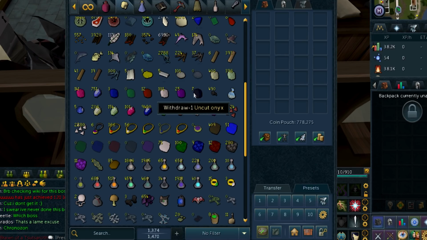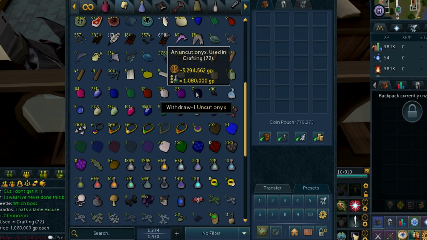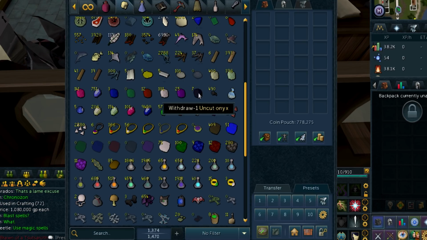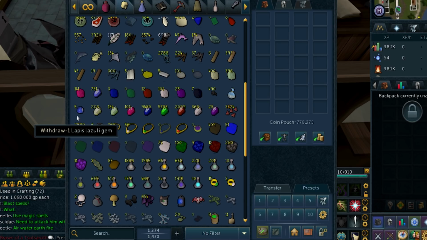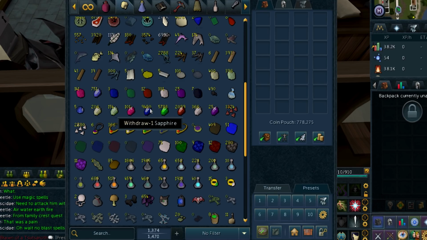Got ourselves 7 onyxes. I was thinking about high alching these, because I just found out they high alch for 1 mil each. But I don't know, we've got nearly 5 onyxes here and 7 here, and I'm just like, do I high alch them? Oh, it's really tempting, but I just keep them for now. Obviously got a gem bag, random gems. I know a lot of people just straight destroy all their gems, but I know at one point I'll probably get around to making them into stuff and then destroy them after.